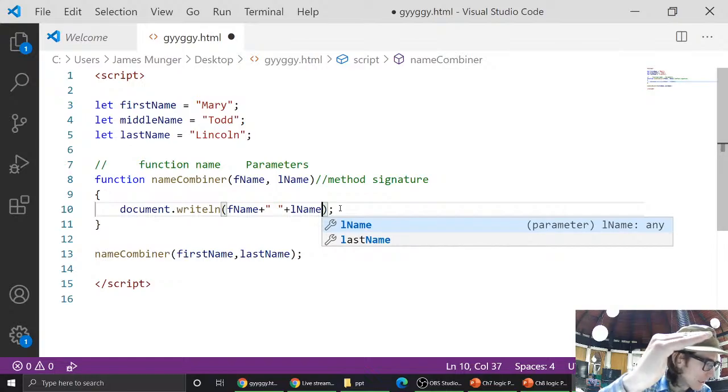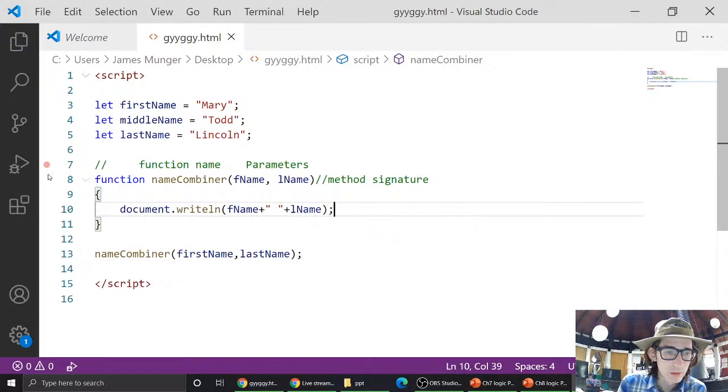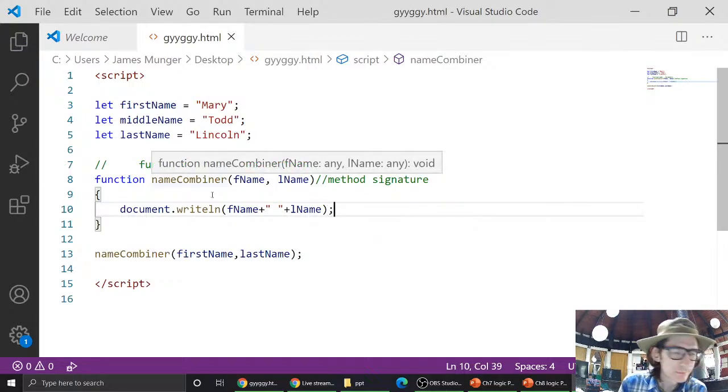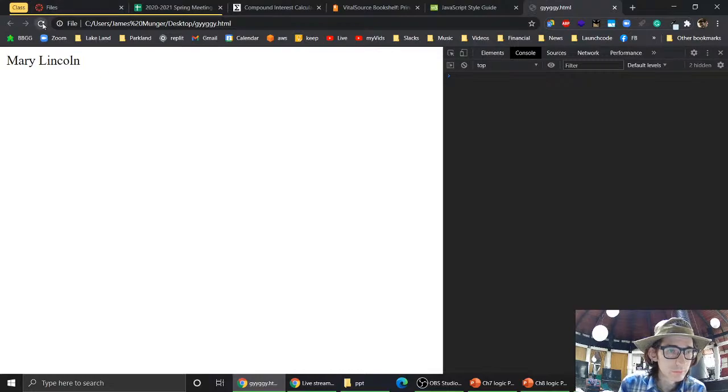So I'm going to explain here what the computer is doing as it reads this code, and then, depending on whether I talk about that for 10 minutes, hopefully not, I'm going to create a diagram that's going to show you what's happening inside the computer when you do this, so that you get more bang for your buck. Anyway, let's test it first. Make sure it works. Mary Lincoln.